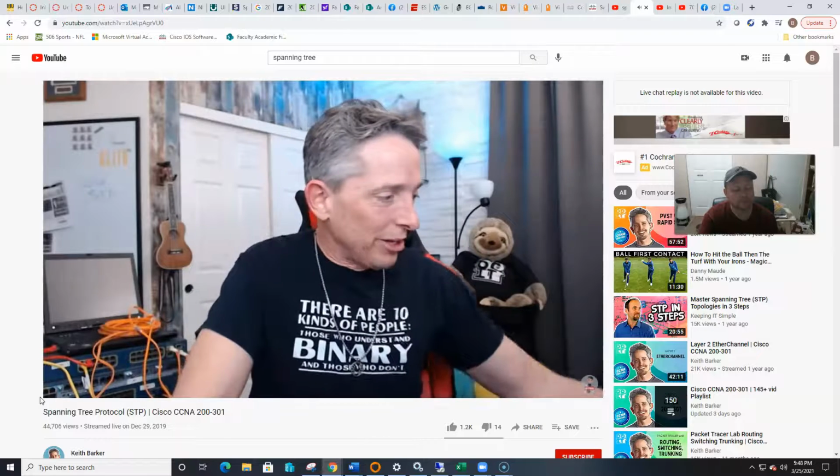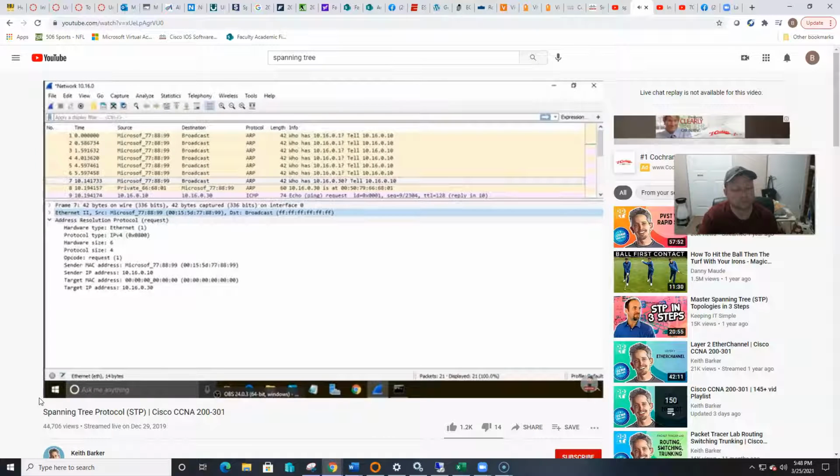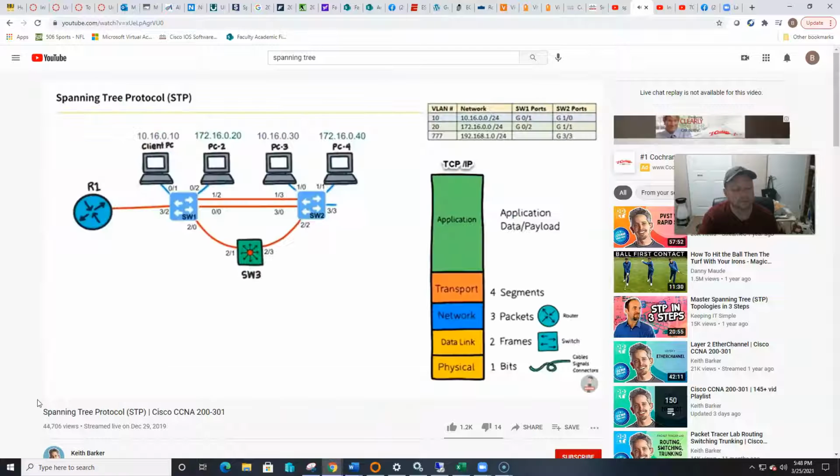Let's take a look at what our topology would do with that if we didn't have something to protect us. Let's take a look at this topology right here. So here's Bob. Bob sent this broadcast into the network, and the switch received it, and the switch is going to forward it over these links. Currently these are trunk links. So let's imagine that the broadcast gets forwarded this way. Switch 1 tags it and sends it to switch 2. Switch 2 sees it, says, oh, it's a broadcast for VLAN 10, forwards it to all ports associated with VLAN 10, including the trunk, so it goes down here.